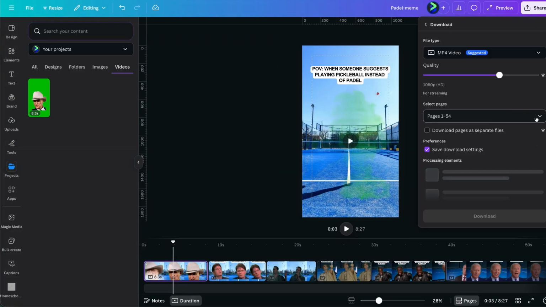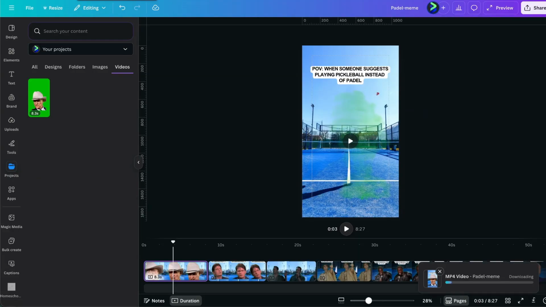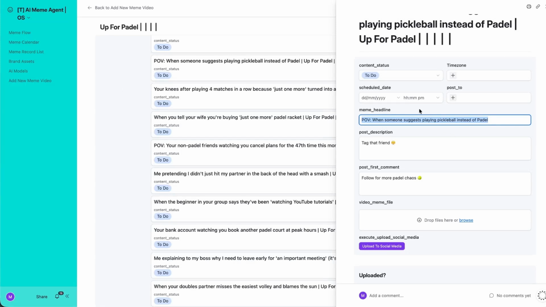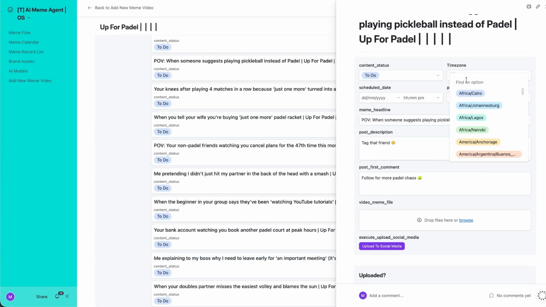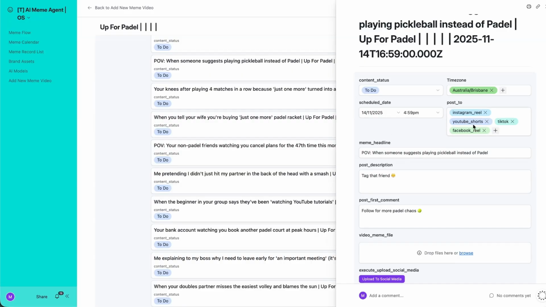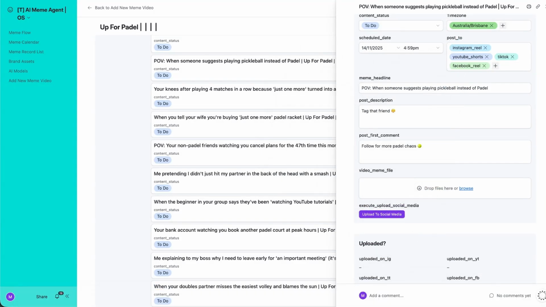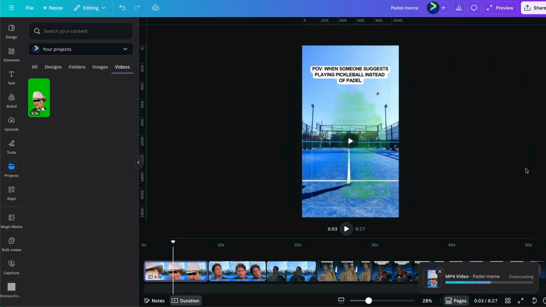I like it. I'm actually going to post that on my page. All right. So then we just download this, and then we can come back into our workflow now. We'll add in our time zone for when we want to post, add in our schedule date. So it can be, let's add in tomorrow. We want to post to all of the channels. And what we could do is set this up so these automatically get added, and then instead of adding them, we can just remove them if you don't want to post them to all of the channels. And then we simply wait for this to download.